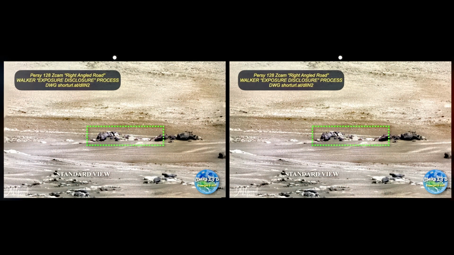This video has been longer than is customary, so let's wrap things up today with something I really like. Inside that green target area, we have a right-angled road and what looks like a boulder sitting there, but let's pull the curtain back. So here we are once again with an arrow straight road or pathway that is the same width all along its length, and over there on the right side it makes a sharp right angle turn, and there appear to be structures nearby. So let's break this down a bit and see what we have.